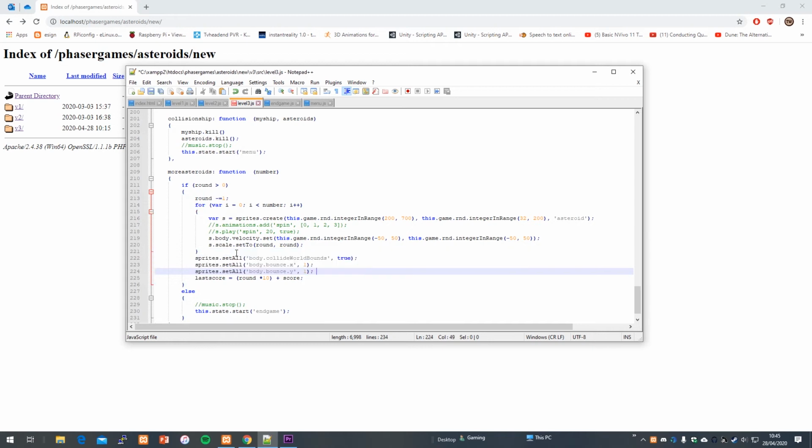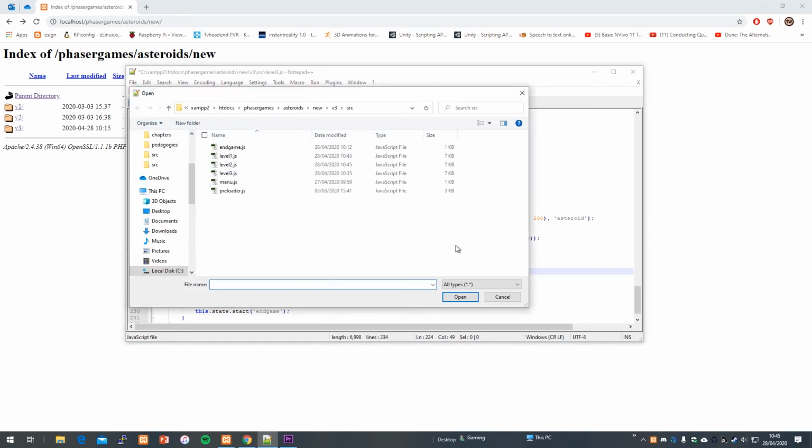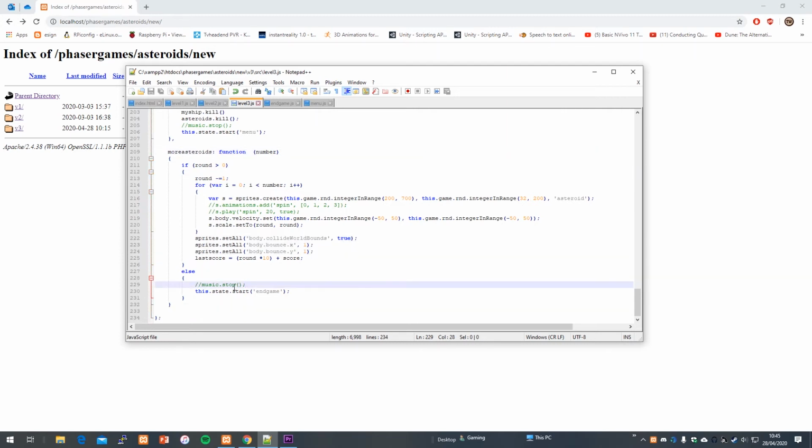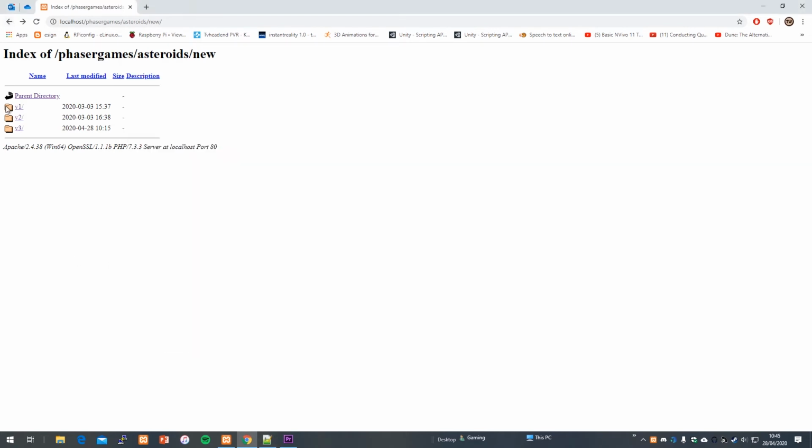The beauty of creating code like this is it's very much rinse and repeat code. It's what's known as repeatable, reusable code. It's one of the things we use a lot in coding, is we keep reusing code. So this function, more asteroids, I could have copied the entire function. So now each of the levels, let's just test it.